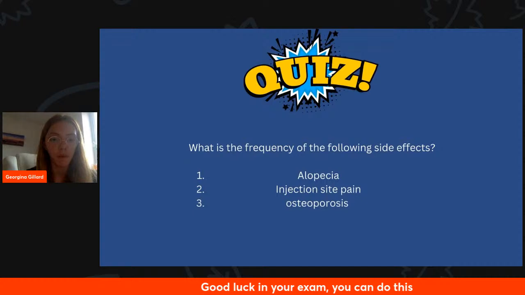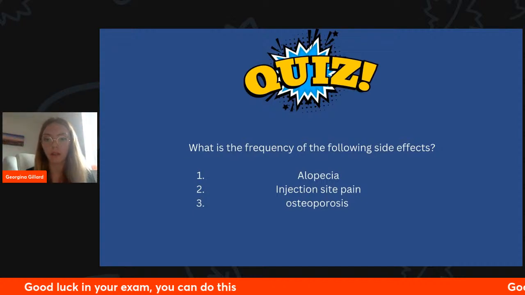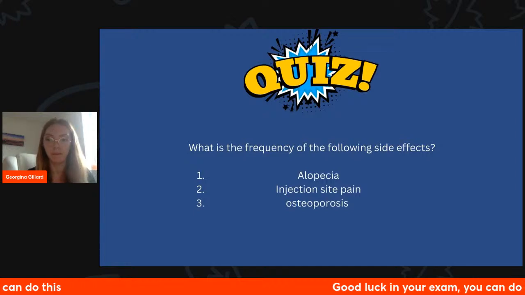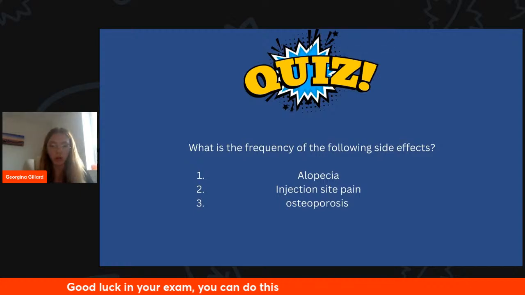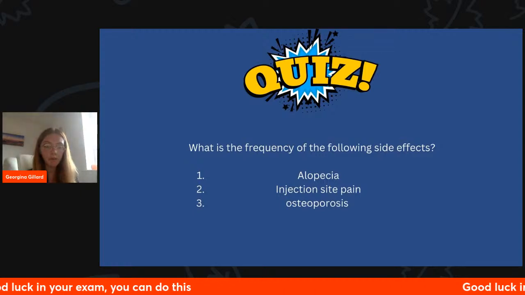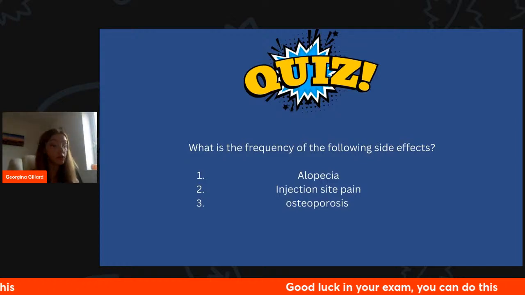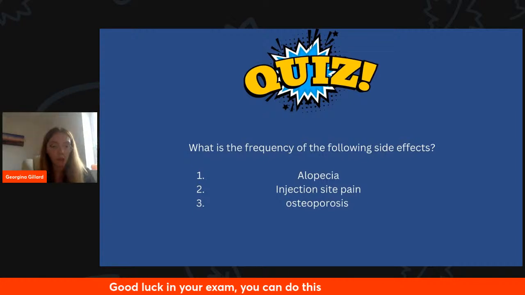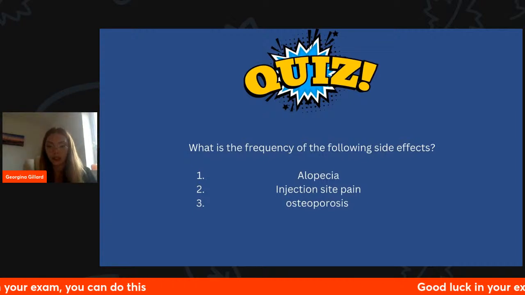Okay. So, what is the frequency of the following side effects? What is the frequency of the side effect alopecia? So whatever method feels more comfortable for you guys, we're going to search by key term, okay? So you can search by undesirable effect, for example. You can search by the side effect, okay? I want you to tell me what is the frequency of alopecia as a side effect.